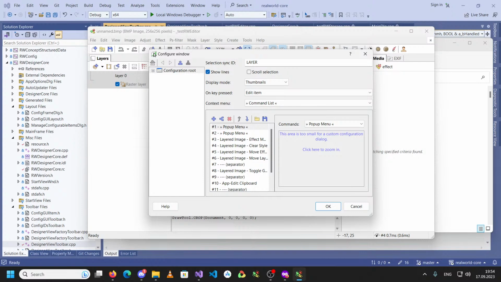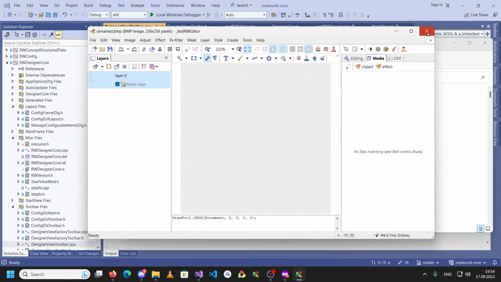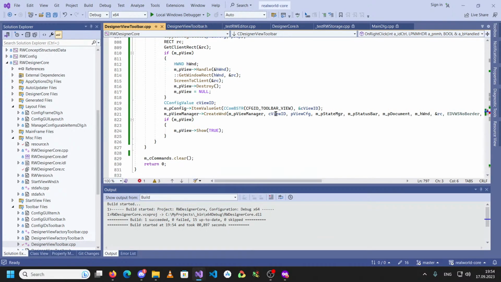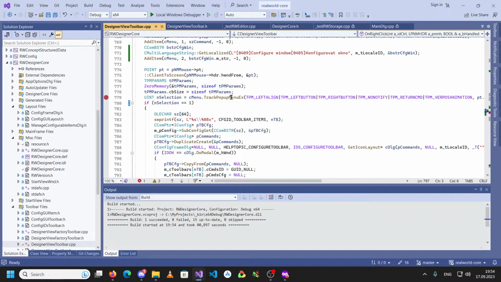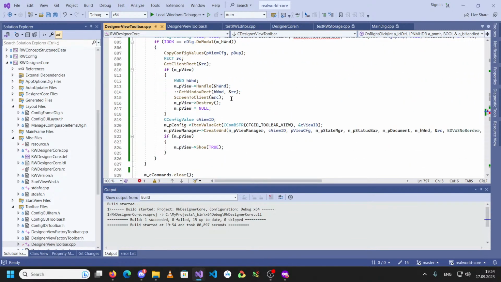I will leave this old icon here because it's an icon for layout configuration, so it applies to windows or toolbars or whatever. So this is not nice what we have done here, but we have added some, let's say, 25 lines of code, and we have added this functionality to all RealWorld applications. In every application we can now do this.